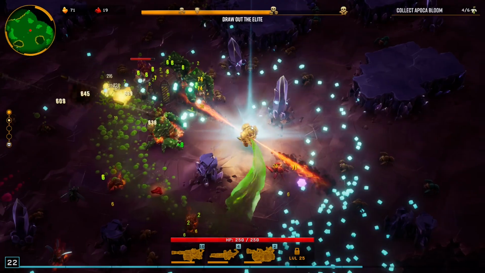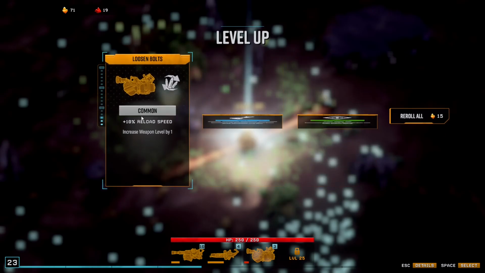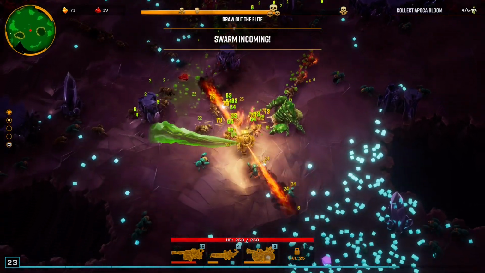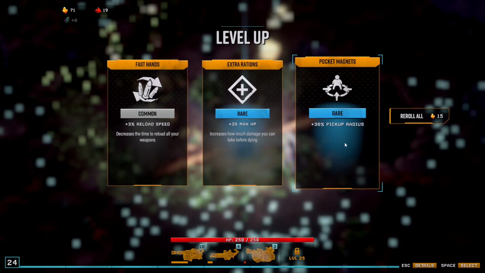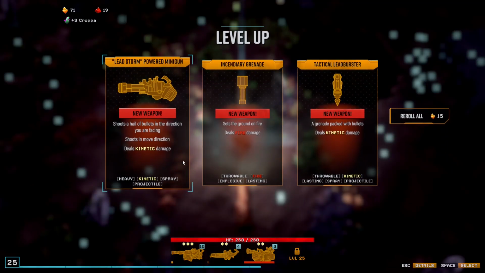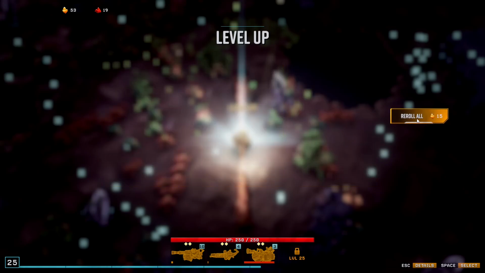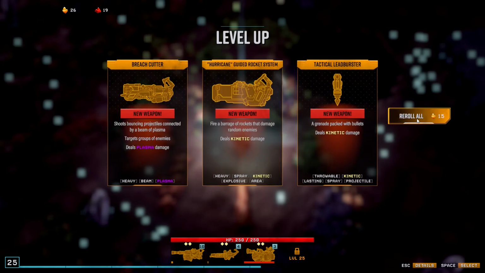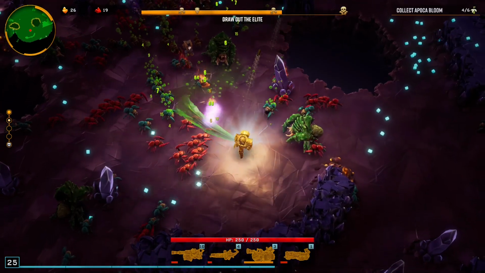I'm gonna get the damage. I don't know. I'll get this. Reload speed for the overclocks. I don't know if pickup radius is gonna be helpful. I'm not really interested in max HP, so I'll take the pickup radius. Okay, we're gonna reroll. Reroll again. What the fuck? Okay. Here it is. I'm not sure if I want to go with this or this, but I'm going to go with the plasma one. I want the big, scary breach cutter.